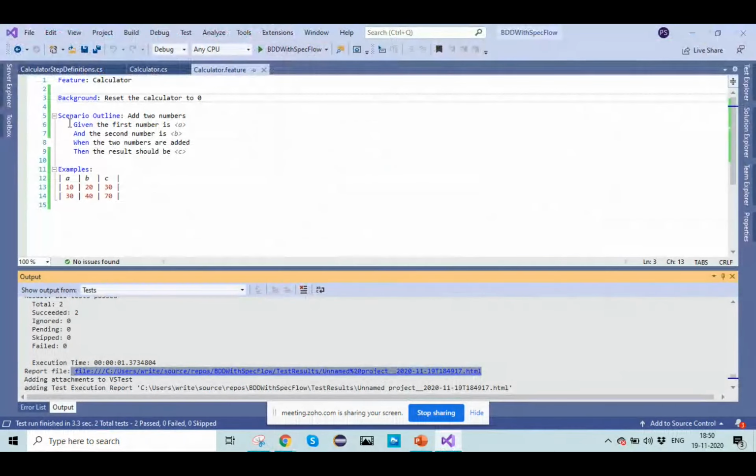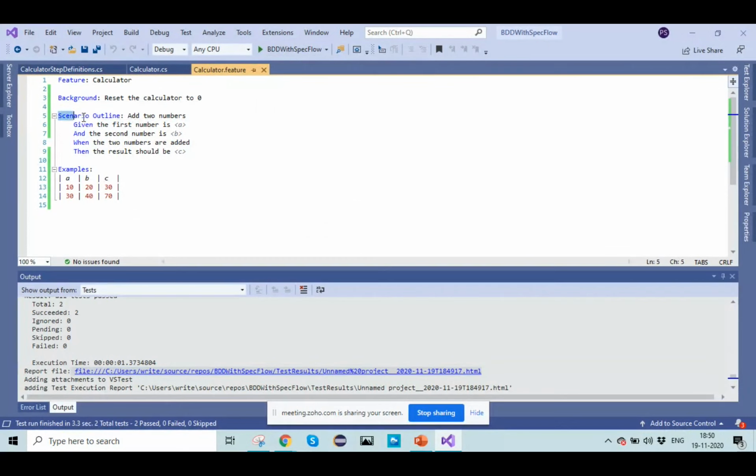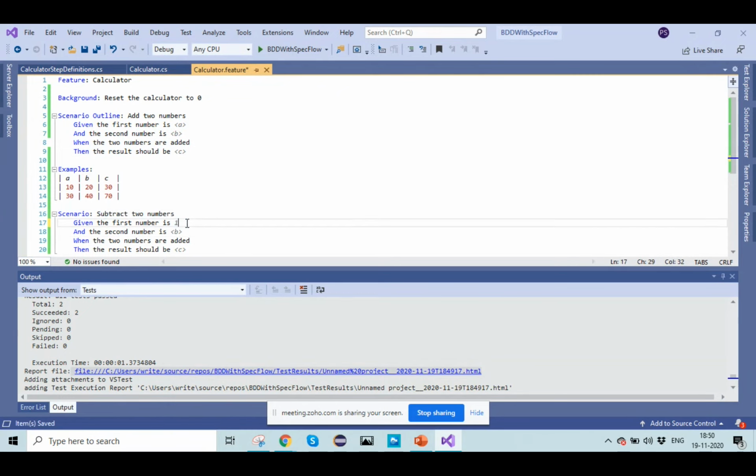Now let's try to add another scenario which was subtracting numbers. Given the first number is 100, 30, 70, and here I say subtract.